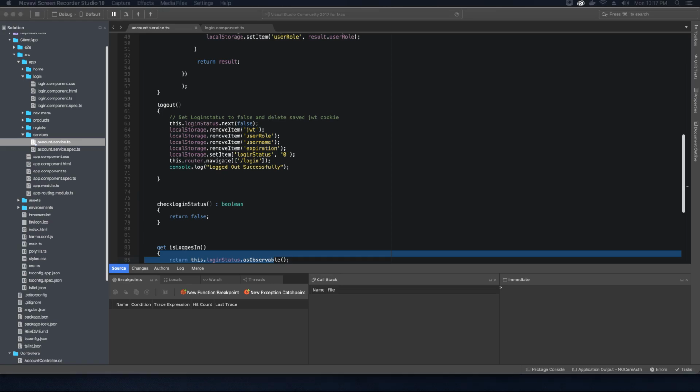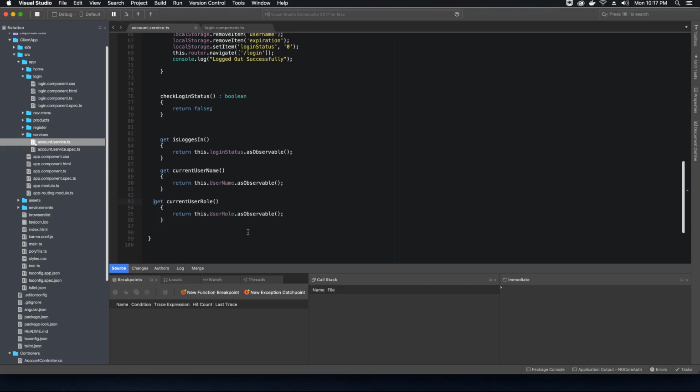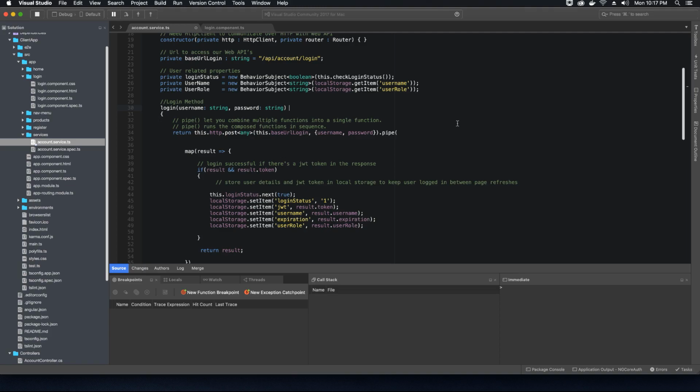Similarly, to get the value of username and roles, we will add two more getters, that is for current username and for current user role. All we are doing is returning the value of username and user role as observable inside other components so they can use these values.